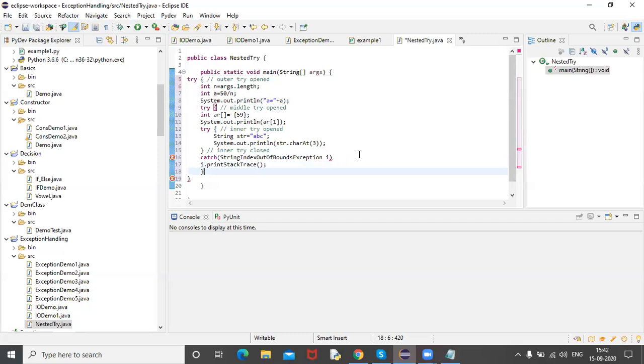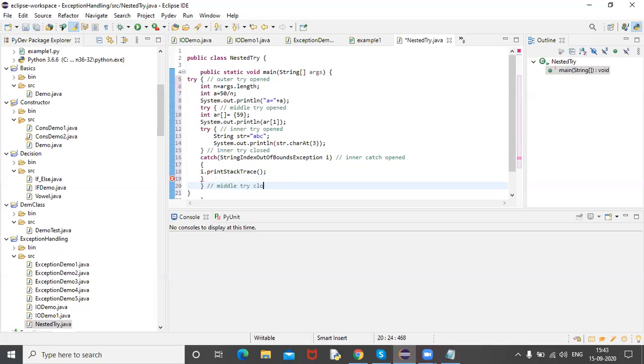And this is inner catch. Inner catch opened. And then it should be closed here. And then let me close middle try.